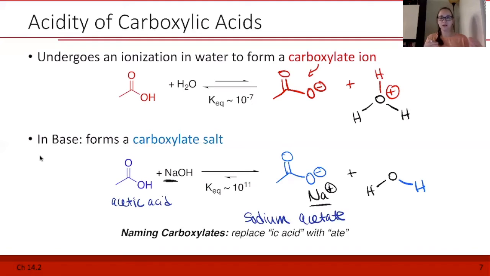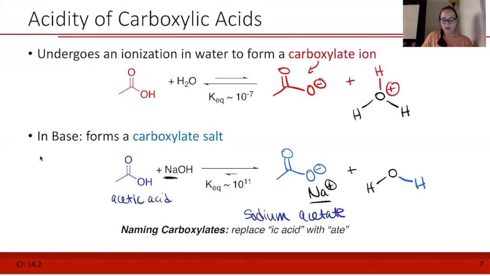So we're forming the same root word, and we're just putting ATE at the end instead of IC acid. And the sodium at the beginning is just to show what your counter ion is. And then because we're starting with a base, so we're adding an acid and a base, those react really fast. So this is going to drive it towards the product. So now we have a Keq of 10 to the 11th. So it's even stronger interaction and it's going towards your products now.